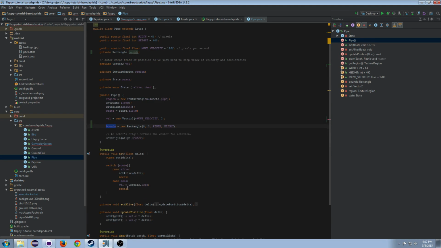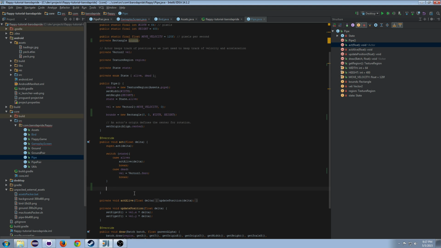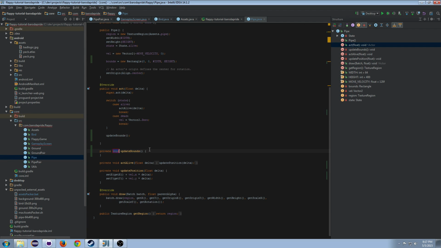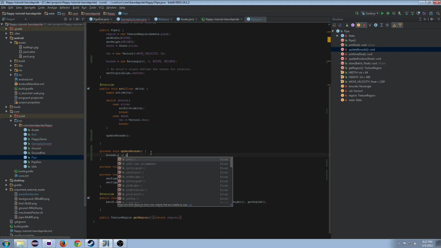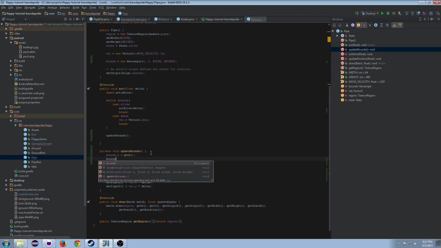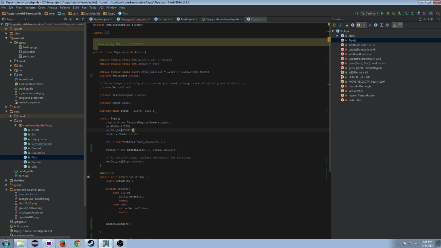And we're going to have the exact same method here after we're done moving. Update bounds. Create that method, and bounds.x equals getX, bounds.y equals getY, and that should do it. Okay, so now we have hitboxes for the pipes and the bird.